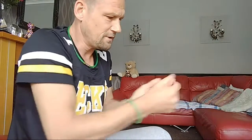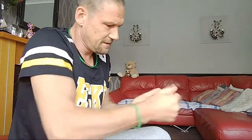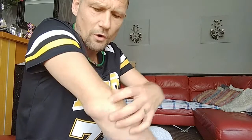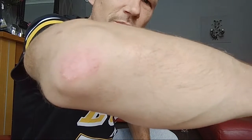Getting out and about, but what can I say? I'm very happy with that, and like I say, it's never before not had the white build up with the extra skin that psoriasis makes. Any psoriasis sufferers in the house, you'll know exactly what I'm on about. So there's not a lot of redness, there's no blood, there's not a lot of white.